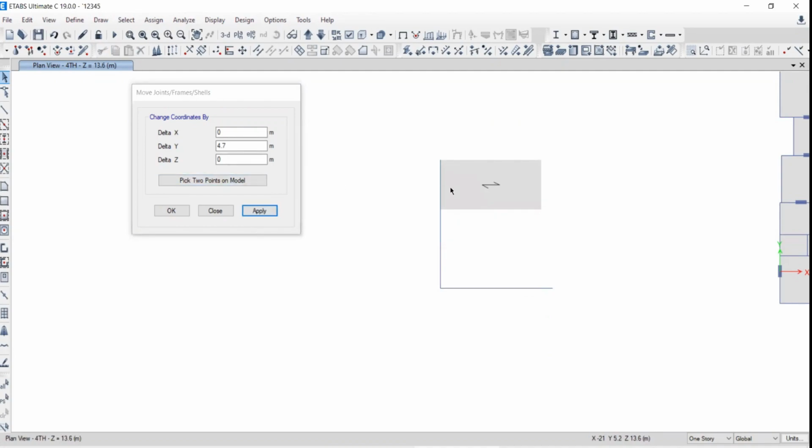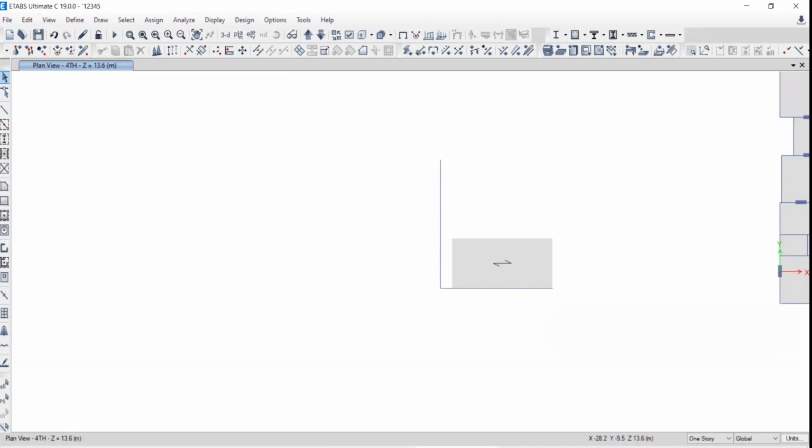Okay. You need to remember. Suppose you want to shift this point from here to here. How I can do that? You need to select the floor slab. After that, go to pick 2 points. This point I want to keep here. Then click over that. Let's just simply apply. Now it is shifted. Okay, so that is the case how you can shift your frame, your shell element. This will help you for editing of your existing model. I will take it later. One model we will take, there will be so many modeling errors. We will try to make that model free from error.